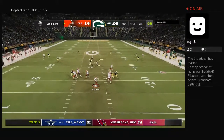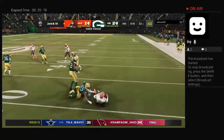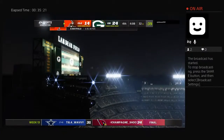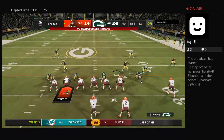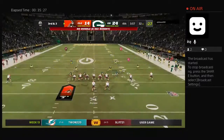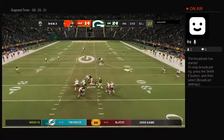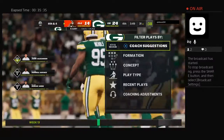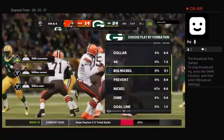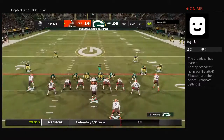To throw, Mayfield. Going out wide, finds Chubb. He's going to be dropped following a pickup of 7 past the 30 to the 32. Under 4 to play now. Clock running, third down. Mayfield looks to throw. And he will not make it back to the line of scrimmage as he's going to be taken down. Rashawn Gary, he's the one to get him, and that is sack number 7 for him on the year.